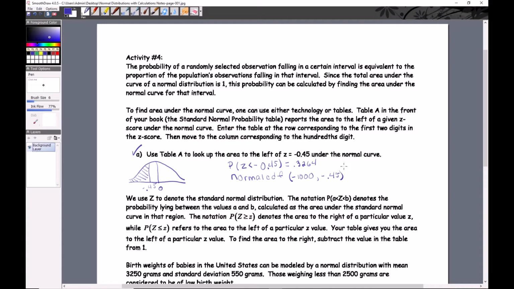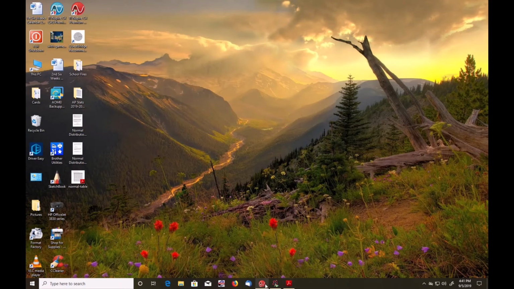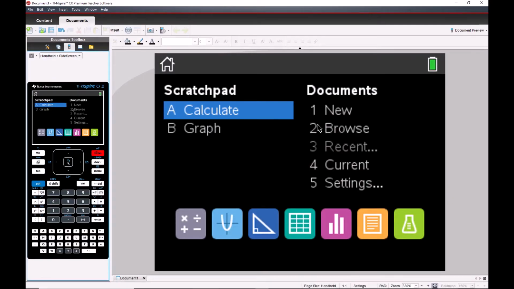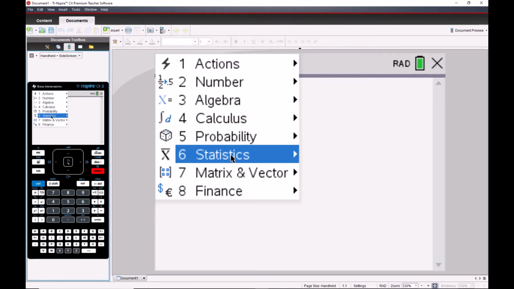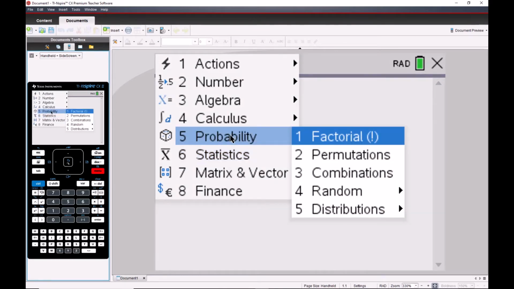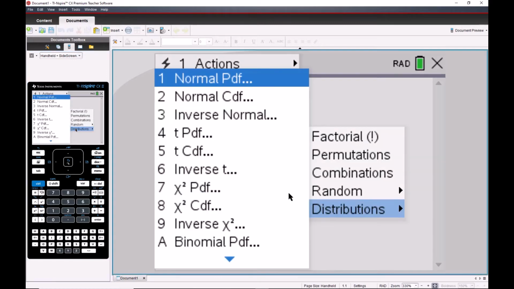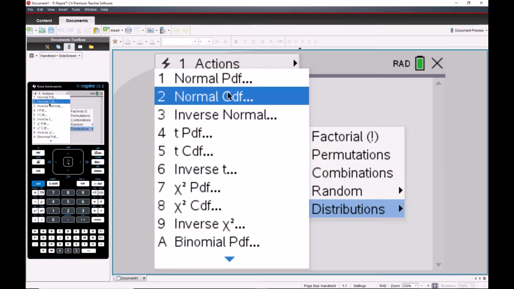All right? So I'm going to assume everybody has an Nspire calculator. So looking at your Nspire calculator, first of all, you don't need to open pages for simple calculations. You just get things too busy and it gets dangerous as far as maybe messing up. So I'm going to go into the scratch pad and I'm going to go into menu like I did for 1-Var Stats, but I don't want statistics. I want probability because we're working with probability models. Okay? So you want probability 5, then distributions 5, and in this final menu you want Normalcdf.